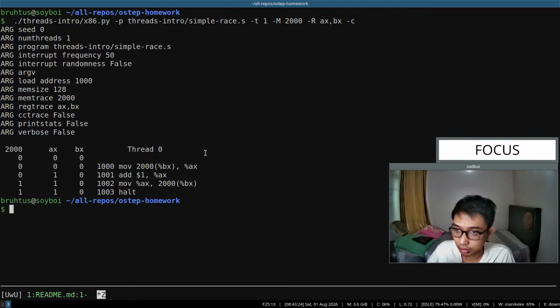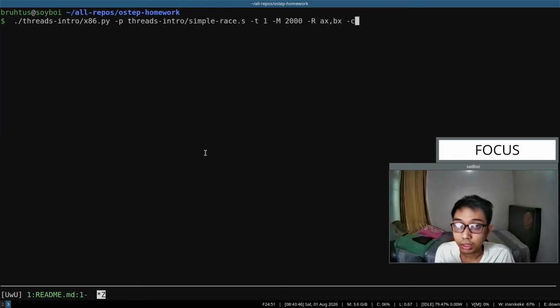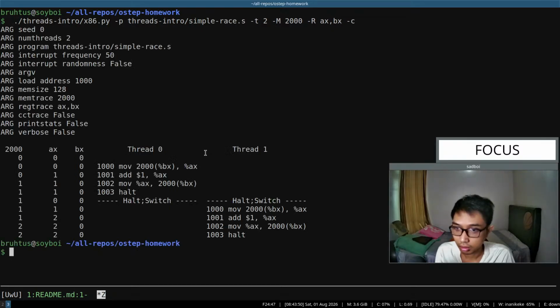Okay. So I assume this is the initial value in the memory address 2000, and then register AX, and then register PX, maybe. Okay.